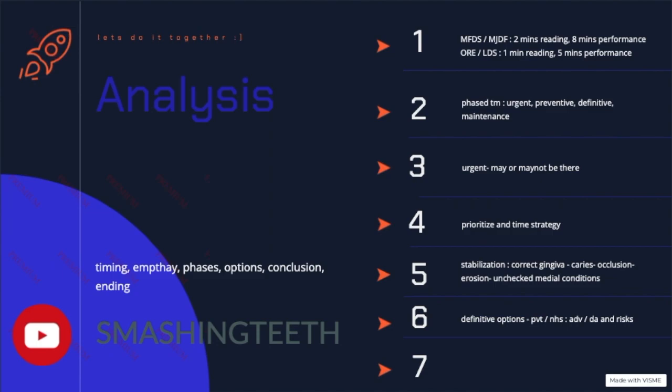So for the definitive treatment plan, enlist the advantages, disadvantages, and risks. I mean, you should know all of them, but in the exam situation, you have to go according to the time that's provided. Everything should be explained in a simple manner, in layman's terms. That is how you'd explain it to a 7-year-old child.